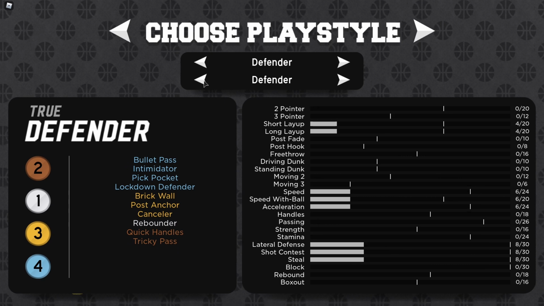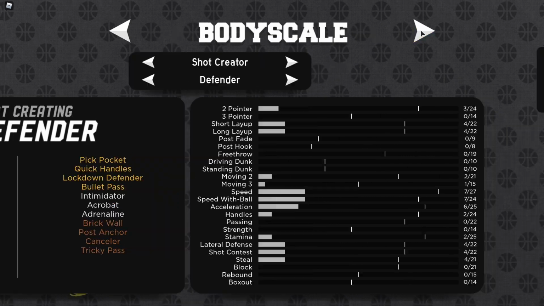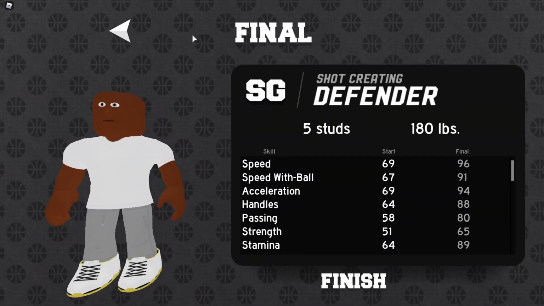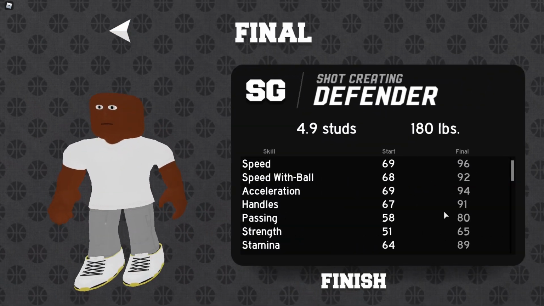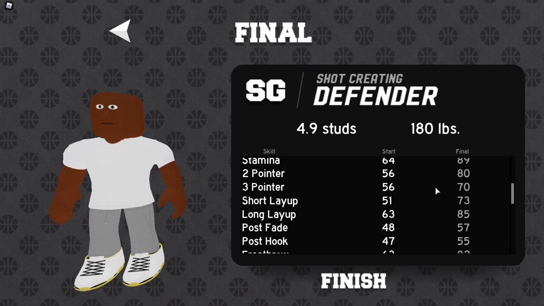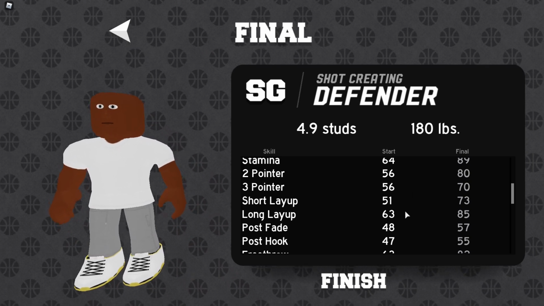Again, shooting guard has a lot of good builds that could go with it. You know what I'm saying? 4-9 shot creating defending, or 5 studs. Now check this out. You get 91 handles. You could chain dribble moves. You get 96 passing. 96 passing, just think of that. That's literally a playmaker at legend.